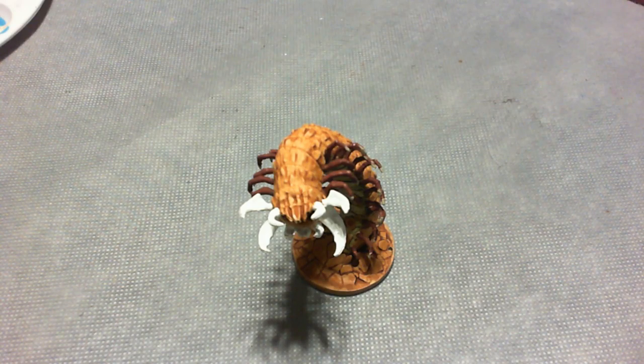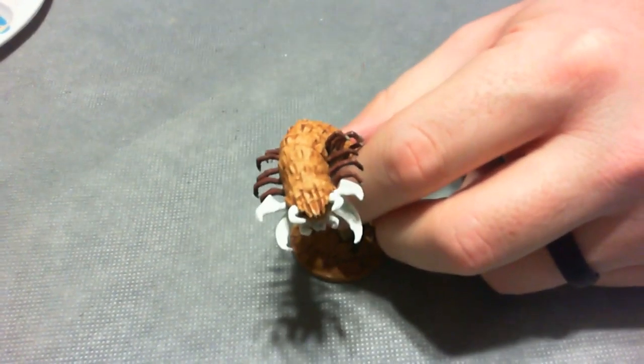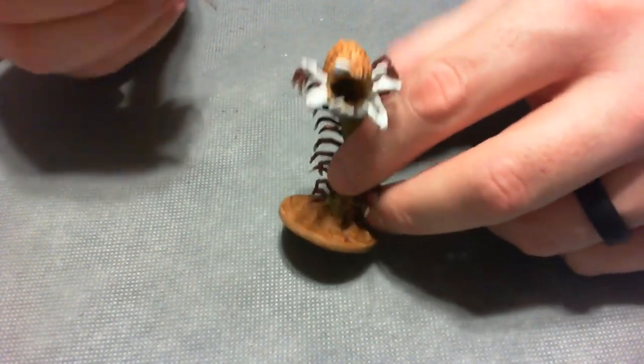Okay, and he put another coat on his legs because there's a lot of spots for showing through. So let's do that.